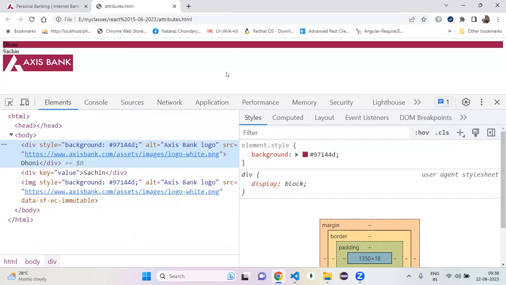All are okay? Yes or no? Any questions, anyone so far? Are you able to understand what is an attribute? An attribute is a key value pair. It always tells something about your element. Some of the attributes are specific to some elements. Some of the attributes are common for each and every element. Best example, style is common for all. Source is specific to image. Agreed?